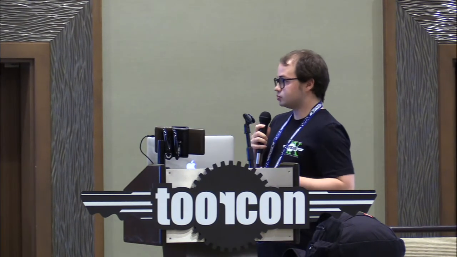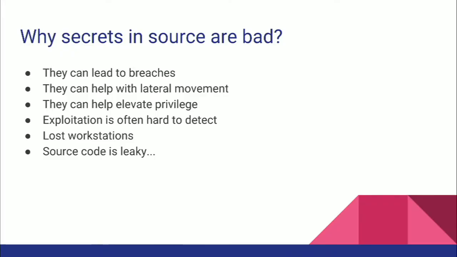At a high level, I think I need to start with why I'm trying to solve this problem in the first place. What is this problem? Is it a problem? I think most folks are probably, at least at a high level, familiar with certain security incidents and breaches that have occurred from secrets being committed to source code. That's generally as a result of secrets being committed to source code and that source code becoming open source. But there are incidents that also occur from internal source code as well.